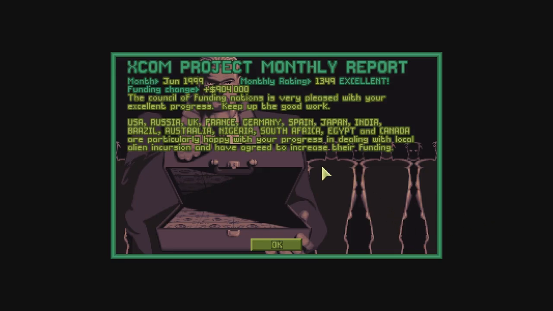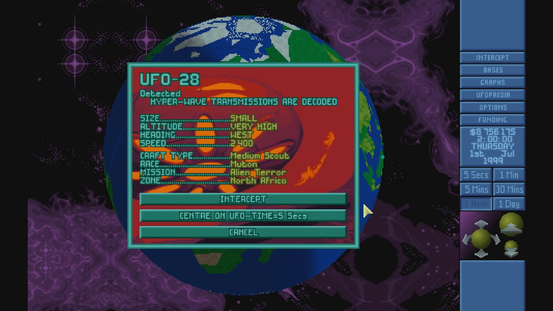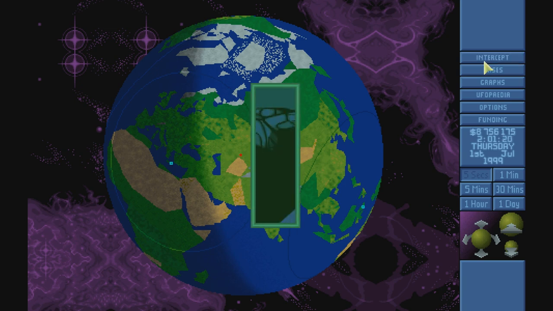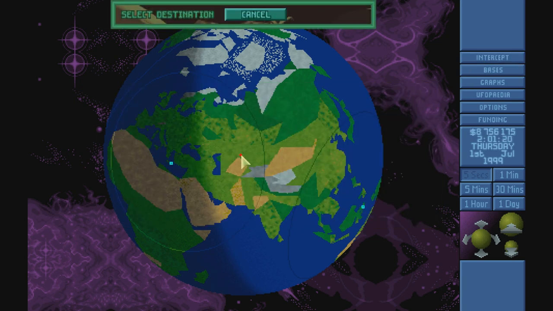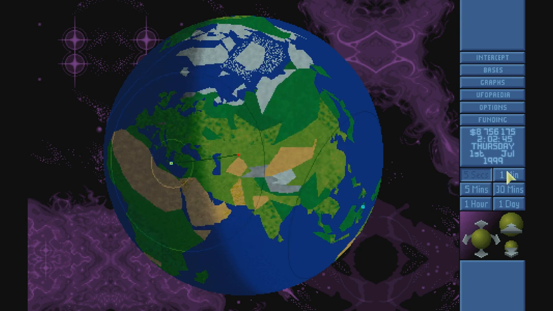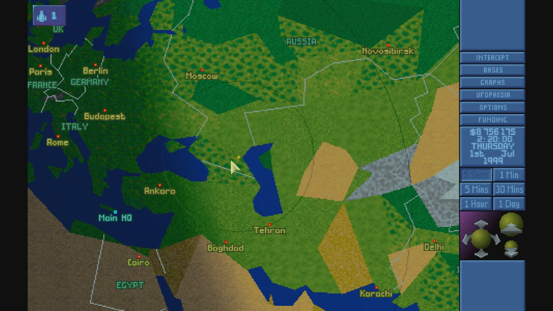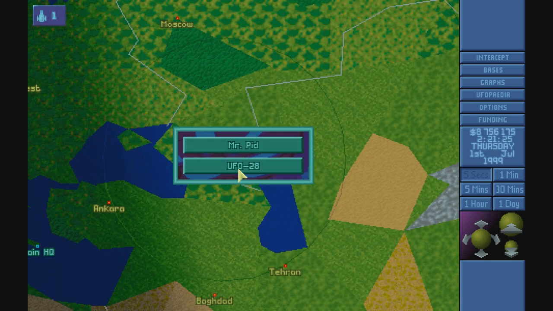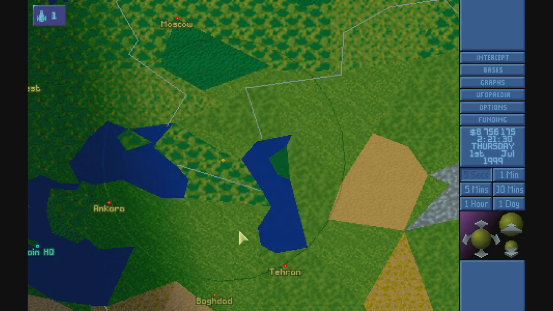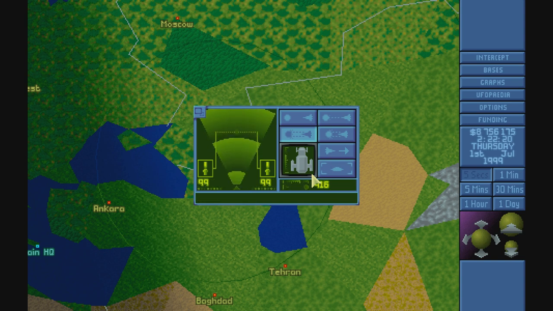Now, excellent progress. A lot of countries are particularly happy with my progress. I don't know why, because I haven't done much. Medium scout, alien terror. Oops. Let's send Mr. Pid over here. They are on a terror mission, which kind of sucks. It's a medium scout, though. But where are we? Yeah, we were over water, so let's shoot them down here. Oh, I have to do it here, of course. It's just this little scout.